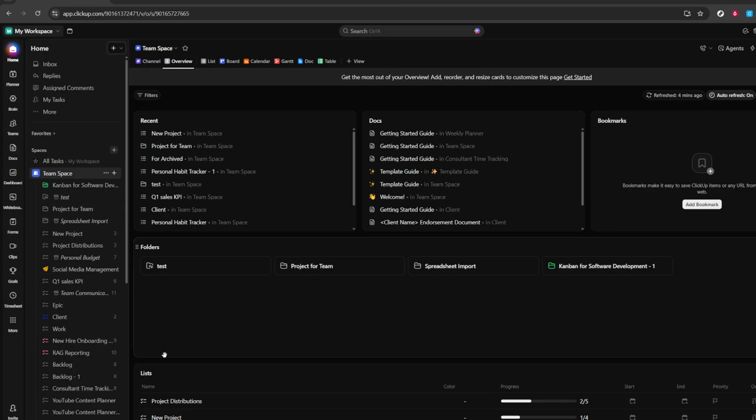First, open ClickUp and head to the overview area of your workspace or team space. This is the best place to see everything at a glance and makes it easy to jump into the right work. From here, locate and open the project you want to collaborate on. Selecting the correct project ensures your conversations and resources stay neatly organized and tied to the work that matters.